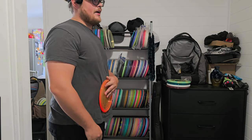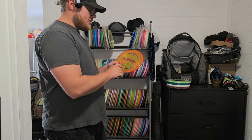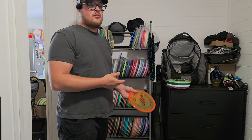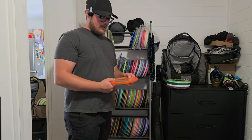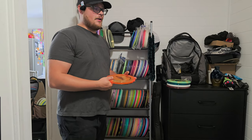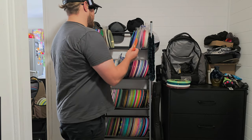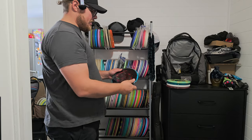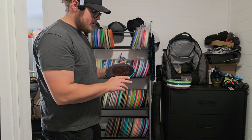They had it up on their website, and I saw a picture of the disc that said 'Beef.' They sent me the wrong one — one that didn't say Beef. I hit them up and they said that wasn't supposed to be listed, it was their mistake, but they'd send me one anyway. Shout out to them for doing that. Next up we have the Eric Oakley Dynasty — I think there were only like 750 or 500 made. Very cool black disc with a red dragon stamp.